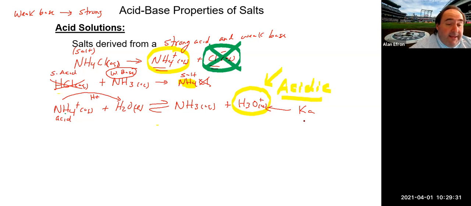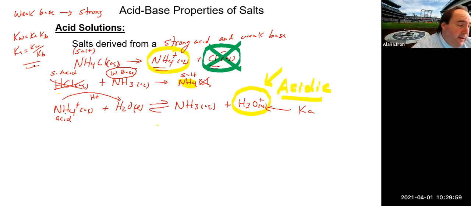This would also be a situation where you would probably be given, in a problem like this, the Kb value for NH3. And again, you would have to use that Kw equals Ka times Kb to get yourself to the Ka value by rearranging. So again, very common, these hydrolysis problems, you need to do that. Any questions on that there?